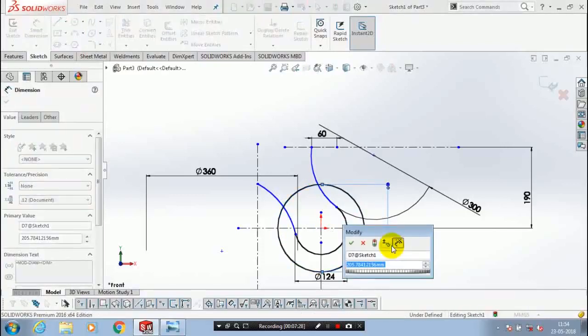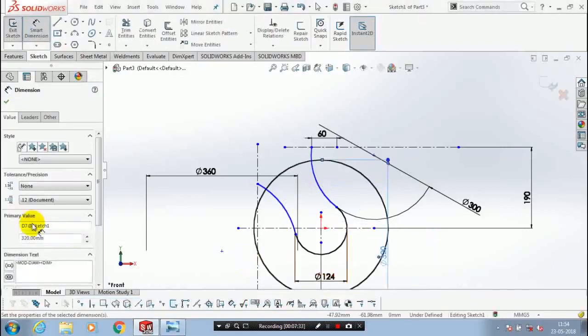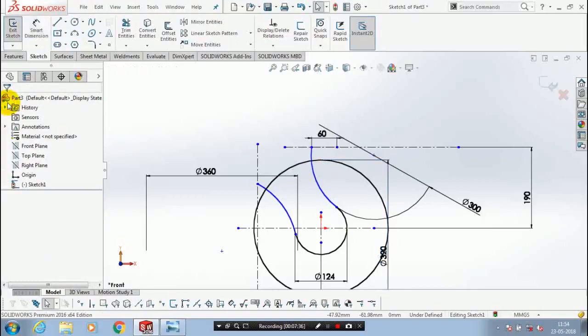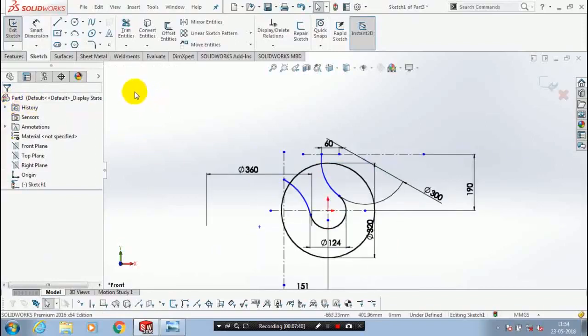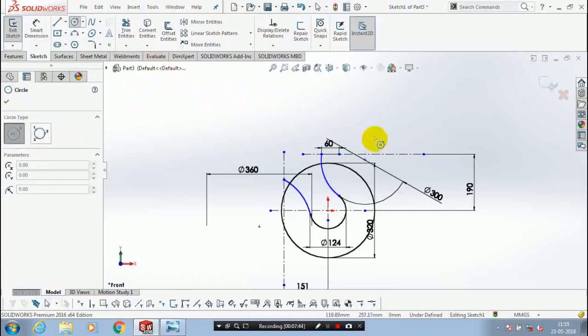Give the dimensions by adding radius 62 and 98. Totally we have a diameter of 320. After that you have to draw a few more circles.